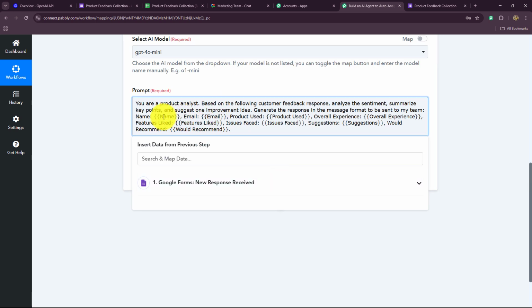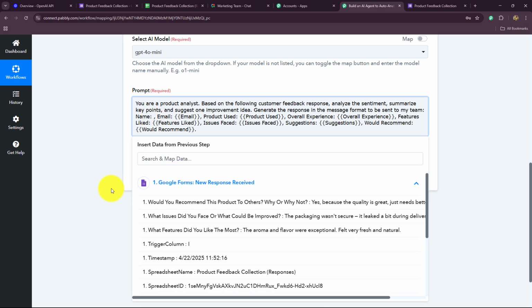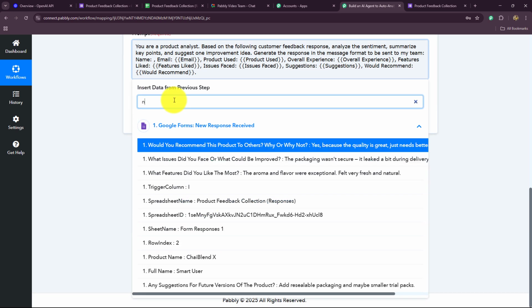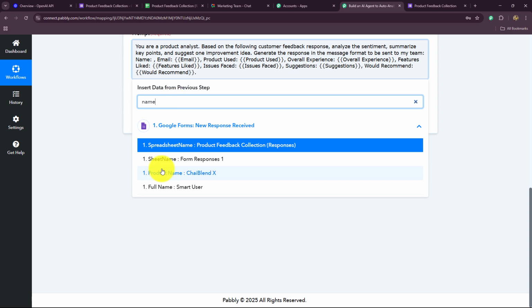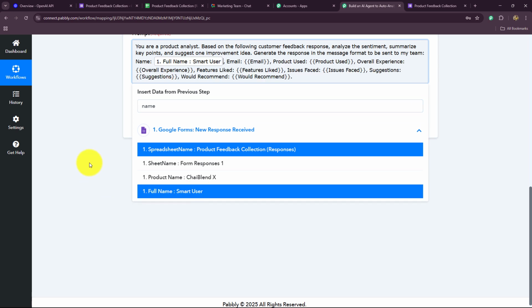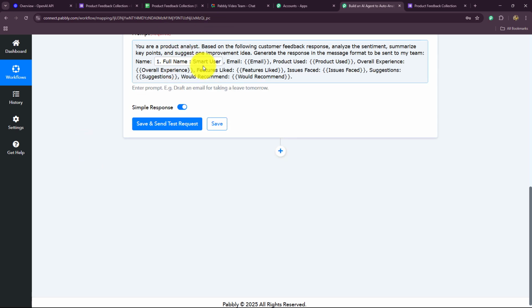First of all, we have to enter the name of the customer. So here I'm going to simply enter the name of the customer, and we have received the name and all of the details already in our earlier response. So instead of entering it manually, we will simply map the name. So here we have the name of the customer. Let's select it and it is mapped. When we have mapped this name, it has become dynamic.